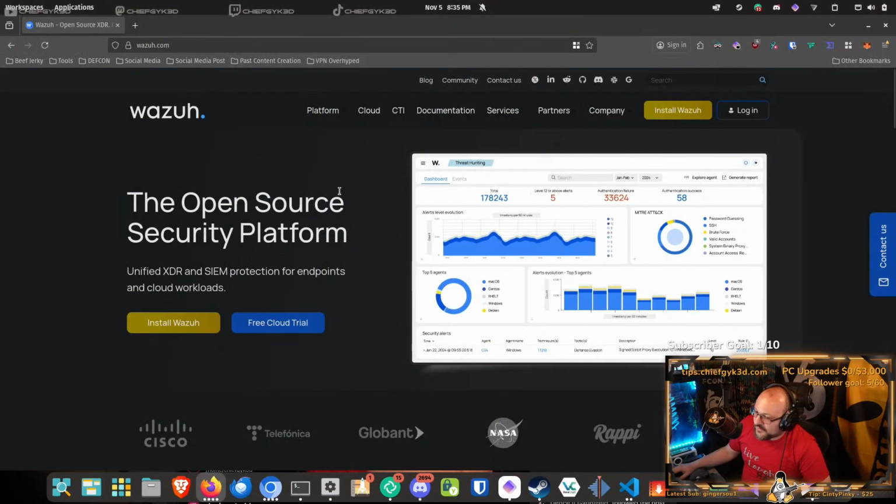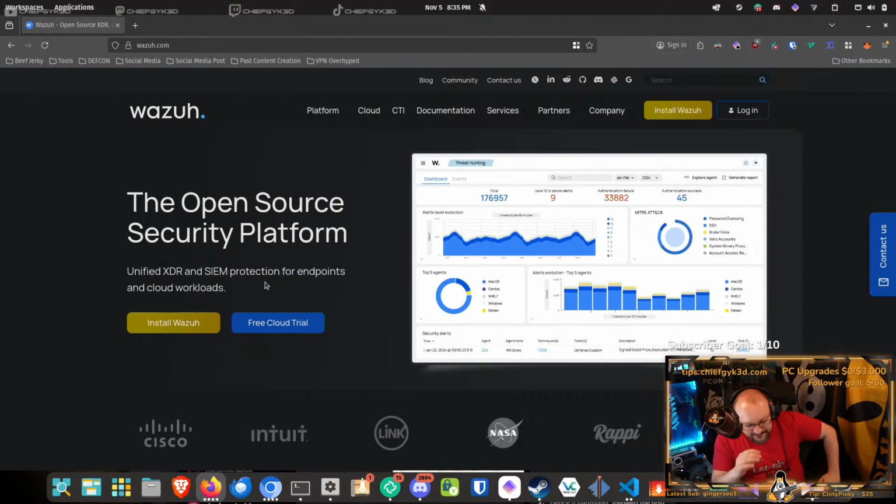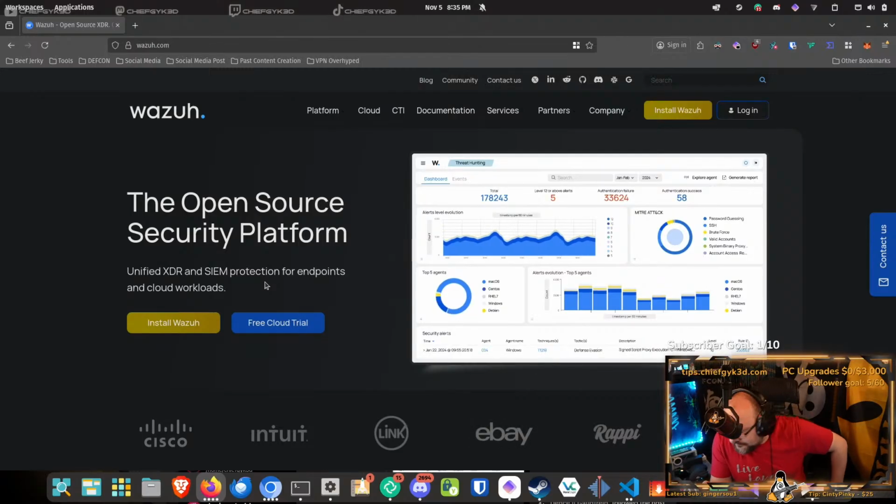Is there any free software for EDR, XDR, or SIEM? Yes. Wazuh. This is something I was looking at doing for myself, but I've decided I'm probably not going to do it, because eventually I want to save up enough money to put CrowdStrike in my lab, but Wazuh can do all of that. So Wazuh, you can host it on a server you have in the cloud or locally, and that's where my issue was, because I want to be able to have my XDR on my laptops be able to phone home.